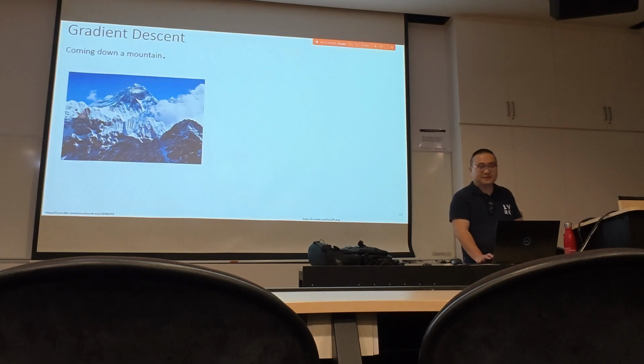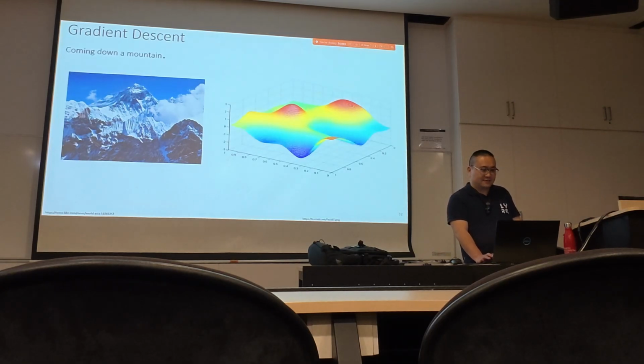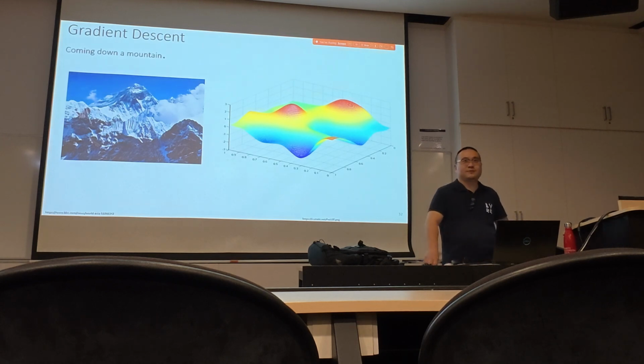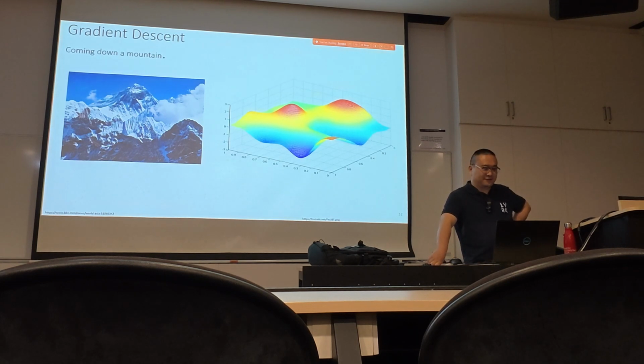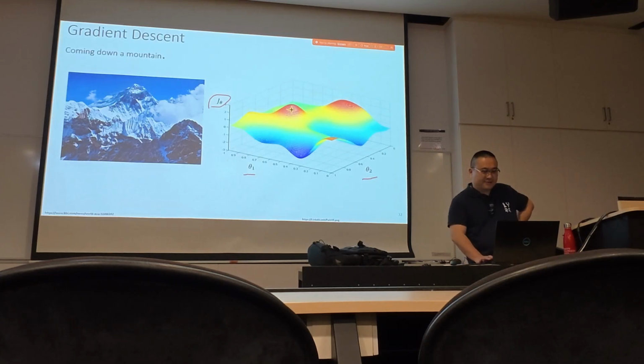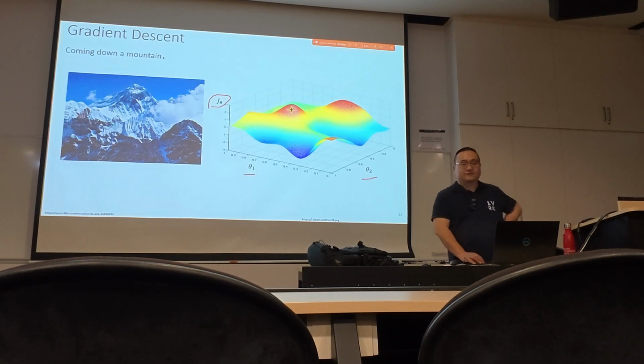Gradient descent itself is just like coming down a mountain. Because the landscape is very complex, you can imagine that when you train the model, you are on the landscape of the complex cost function. In this illustration, we consider a simple one. You only have two parameters, delta 1 and delta 2, and then you have your cost function. The cost function results in a very complex landscape. At the beginning, you just generate some random values for delta 1 and delta 2. So you start your training at this position.